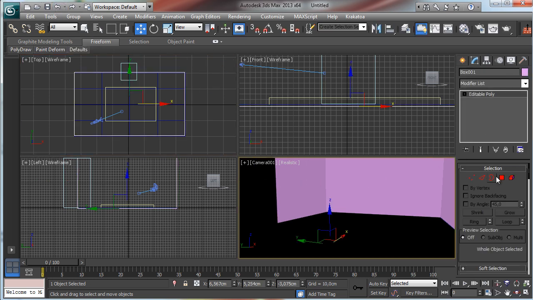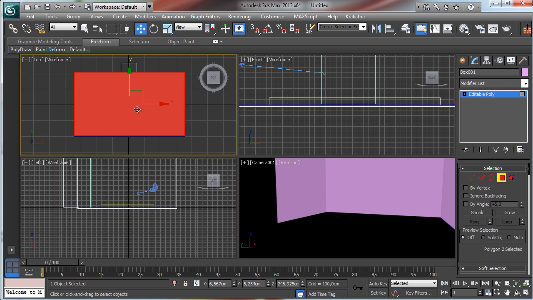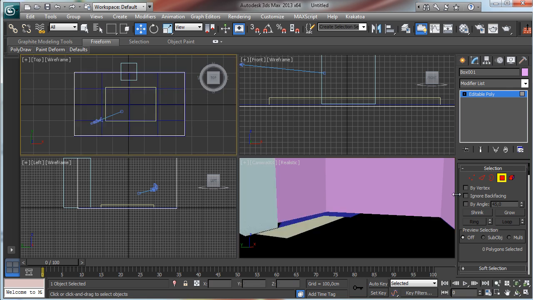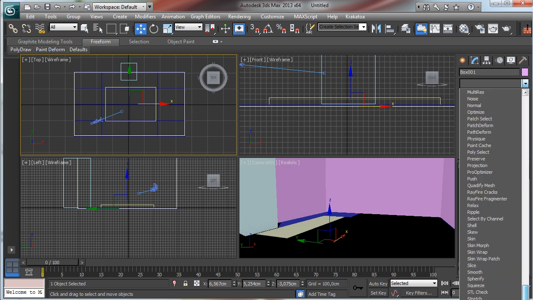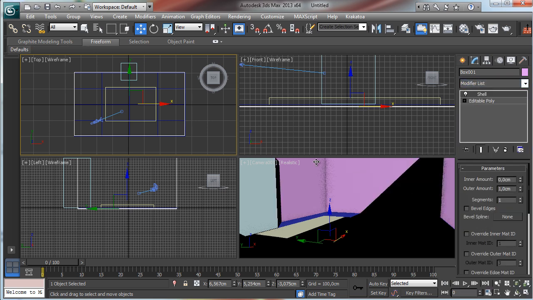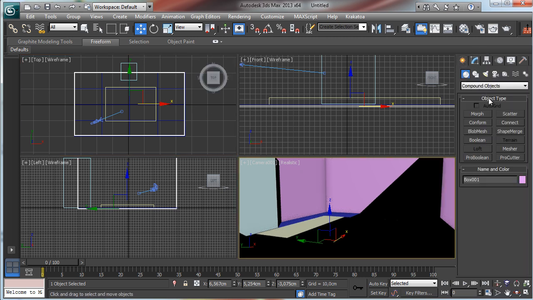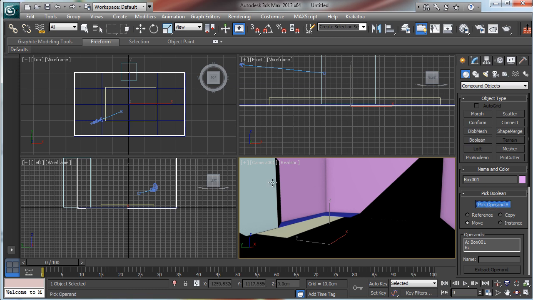To make it more simple, we remove this one, then we use the shell modifier. Okay, something like that. And then again we try boolean and pick, and we have the right hole made.